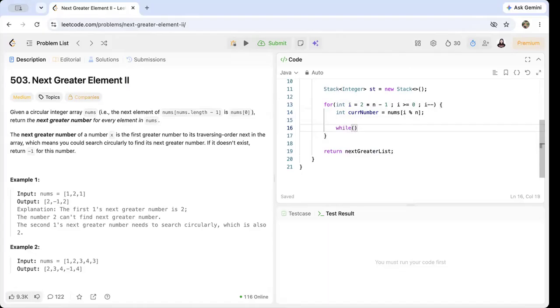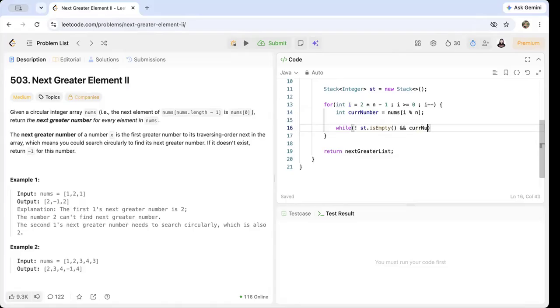Now, what happens if my stack is not empty, let's say it has elements. Let's say this is my current number.